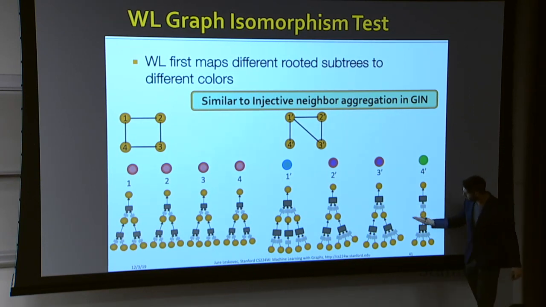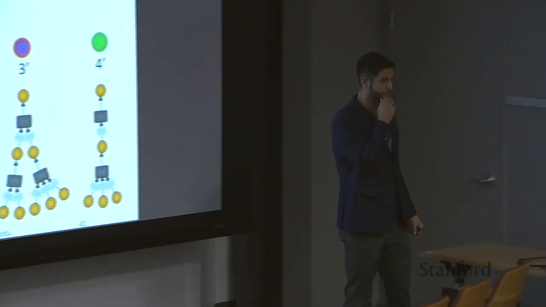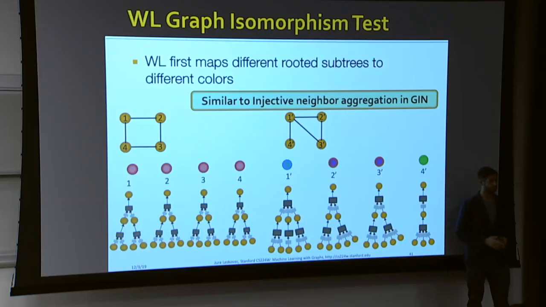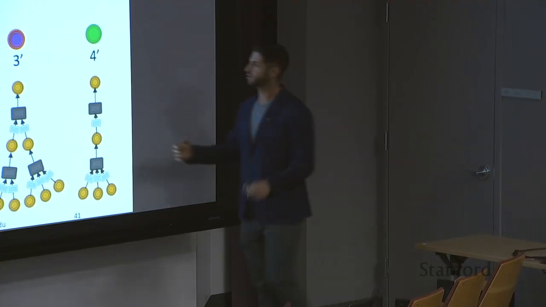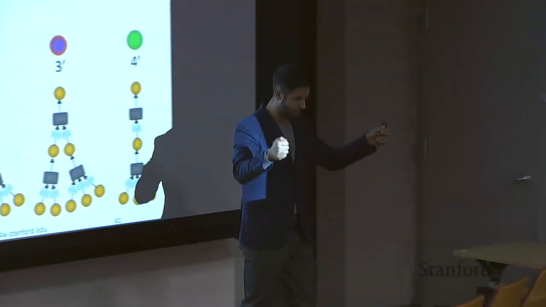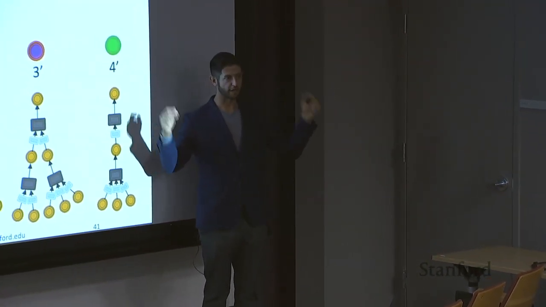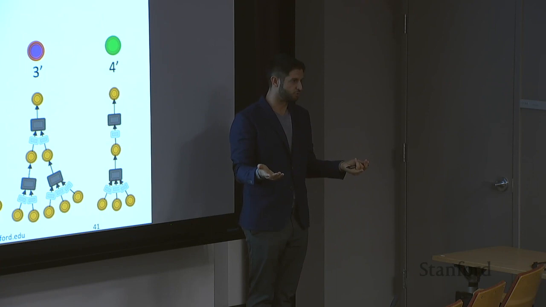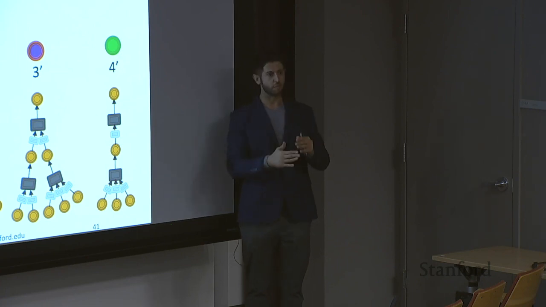So do you think that we need to go all the way down to 2 levels with the WL test or not? How much information do we need to distinguish whether these two graphs are the same or not? We don't need to go all the way down to the second level, right? Think about it in this way. You don't have any graphical representation of this graph. Someone gives you two different datasets and tells you these are graphs. Load them in SNAP or any library that you like, get stats, and tell me if they're the same graph or not. The very first thing you will do is count the number of nodes. If they're not the same, of course these two graphs are not the same. Here the number of nodes coincides.